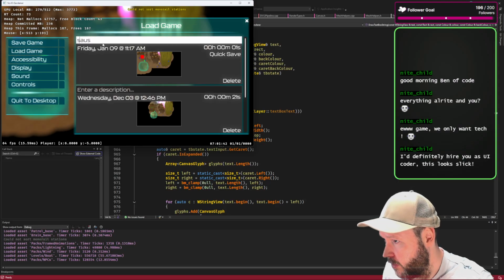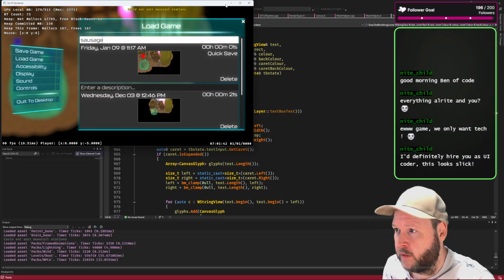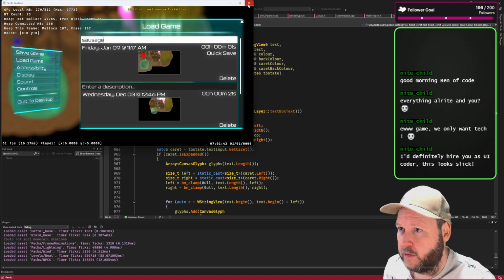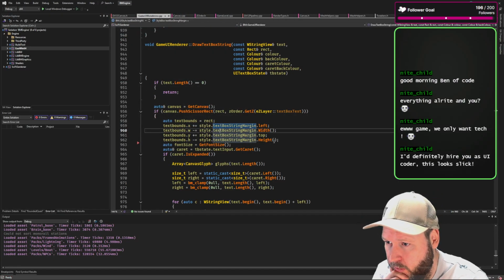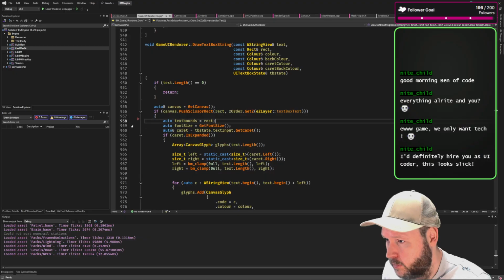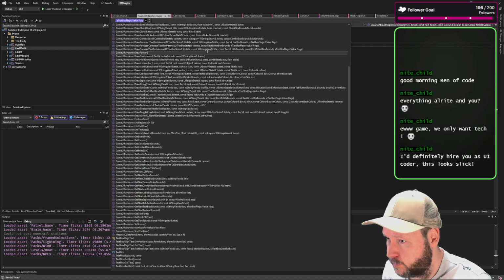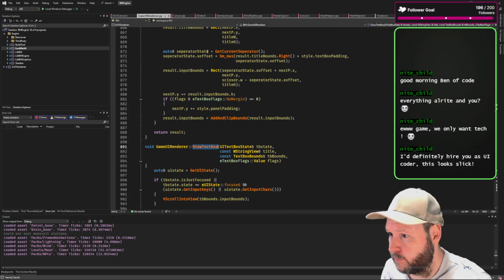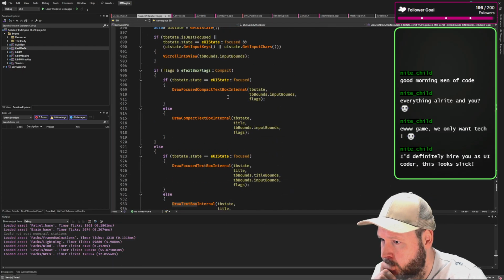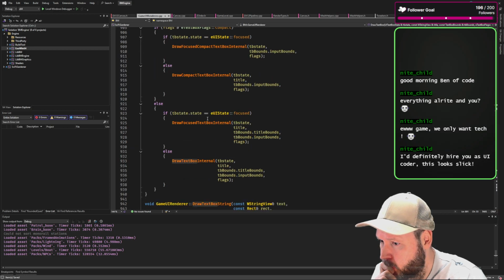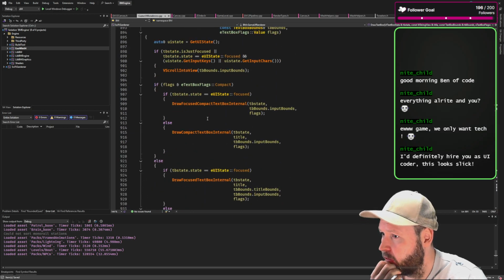There, the carrot's kind of in the wrong place. I need to figure out where I'm actually rendering the carrot though.